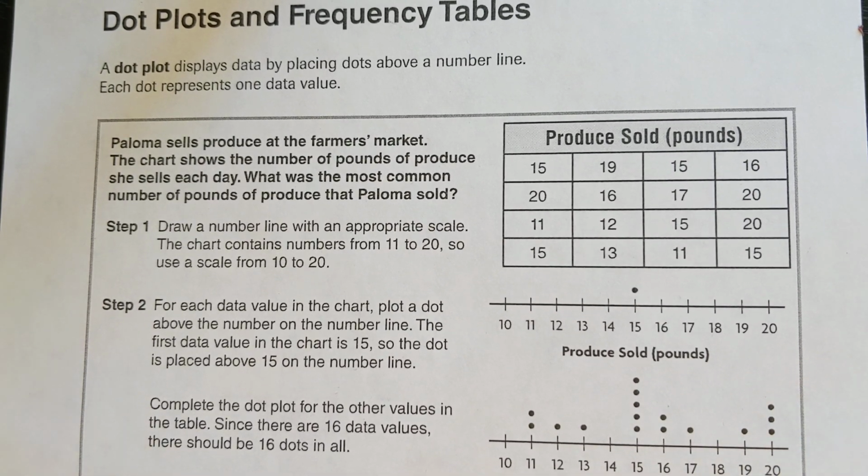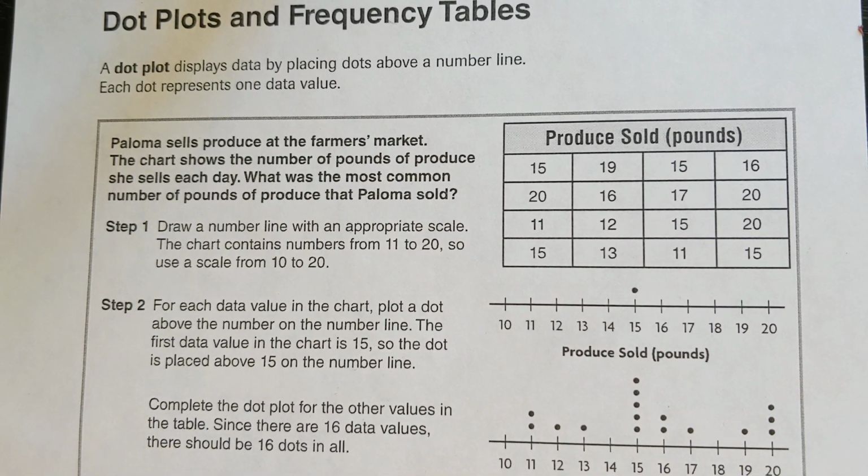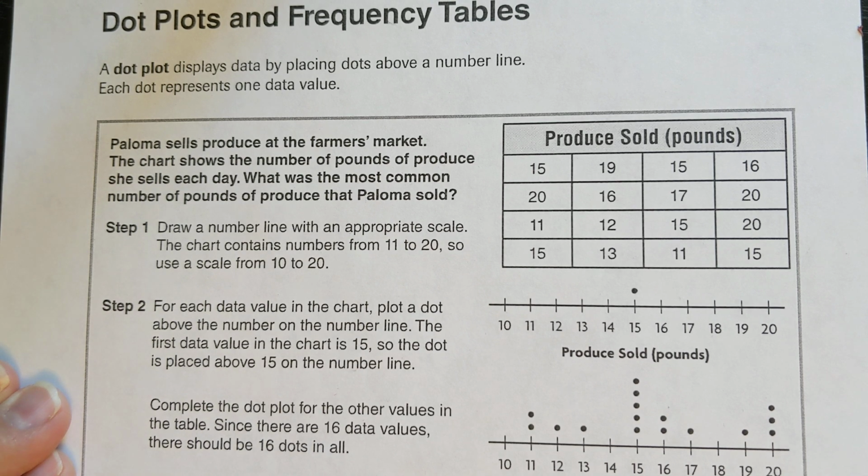Okay, so Paloma sells produce at the farmer's market. The chart shows the number of pounds of produce she sells each day. What was the most common number of pounds of produce that Paloma sold? Okay, I'm going to read that question again. What was the most common number of pounds of produce that Paloma sold?